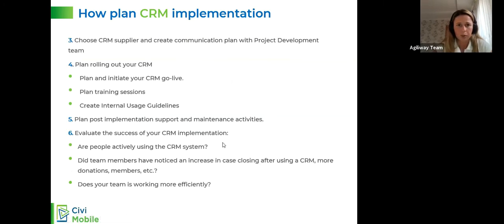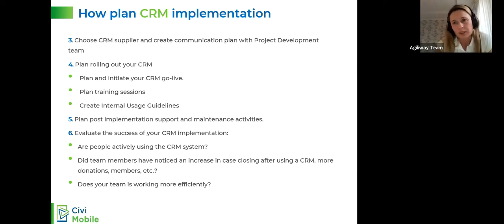After that, when you think about your requirements, you need to choose a supplier, who will implement the CRM for you.